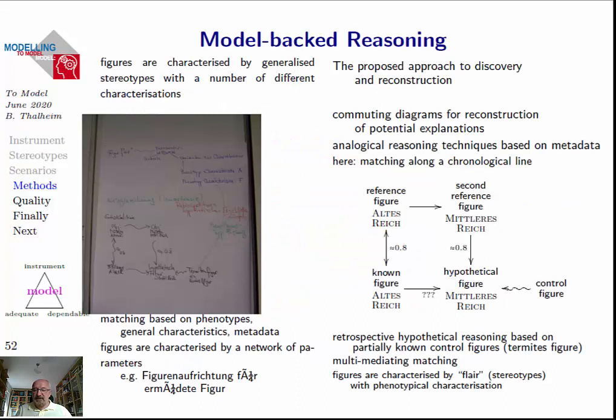If I use something coming from Egyptology, then I say, okay, fine, I have maybe the old starting point. I have some reference figures that are used later for second reference figures. And so in this case I would like to know what is the meaning of the figure. For this reason I can now claim what is maybe the hypothetical figure that is later used, and I can control these figures. That means in this case I have some kind of retrospective hypothetical reasoning.